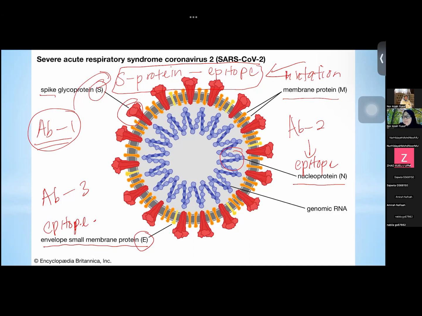The issue is the mutation of the virus, especially virus, because bacteria are not that fast in mutation, but virus mutation is very common. The other one that is good is the N protein. The N protein is stable, the epitope is stable, and it is less affected by mutation. Unfortunately, the N protein is inside. When you put the buffer, the virus has to break down first before the N protein can be detected. That's why most manufacturers of test strips prefer to use the S protein.